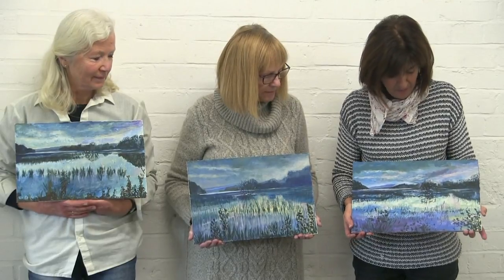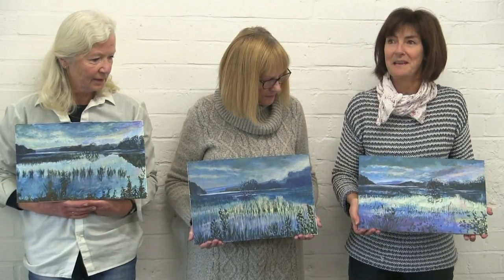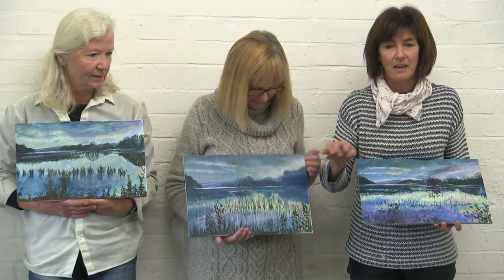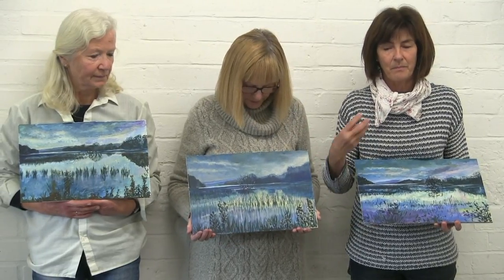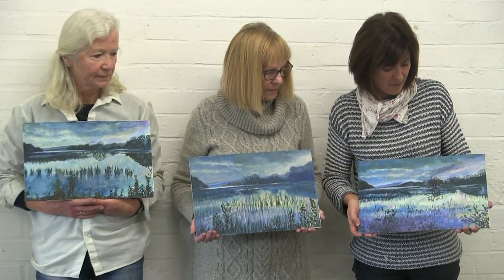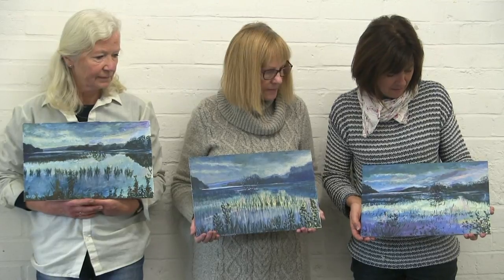So I think I just added, for me anyway, as a real beginner, learning to use the brush in different ways to get techniques of how to create fine lines and to mix my paint so that the paint goes on more smoothly with the brush. So yeah, brush technique really was the thing.